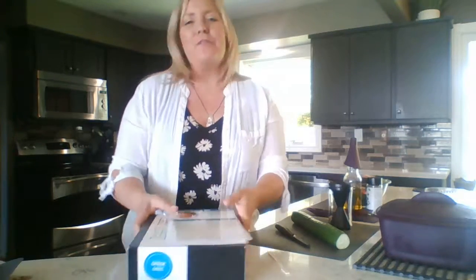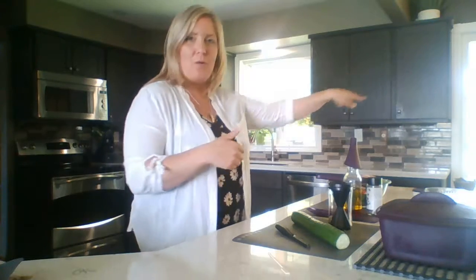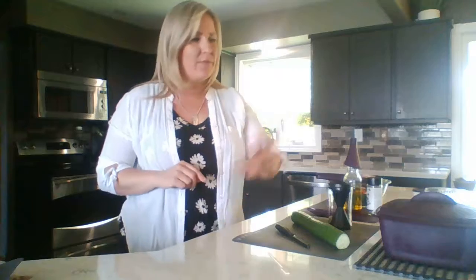Okay. So first thing we're going to do is start with our multi-purpose steamer. I'm going to set up my station at my cooking class at my hostess's home, either on her island, her counter, or her table, wherever best fits for her guests to go all the way around. As I always mention, you don't want it to be you standing here and everybody else behind watching you. You want it to be interactional. You want everybody involved. So if you can set up your stations at your table and have everybody gather around, wash their hands and get ready to participate, it's going to be so much more effective.